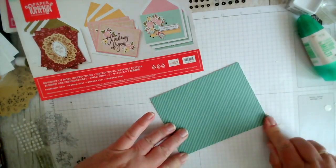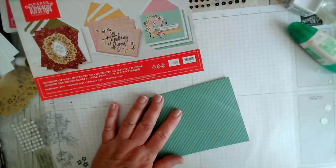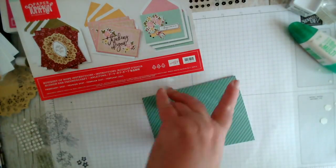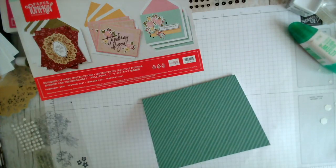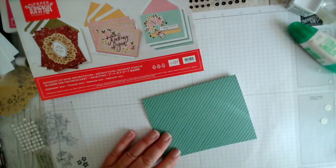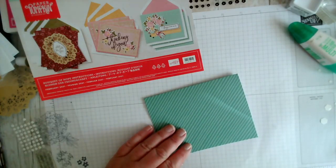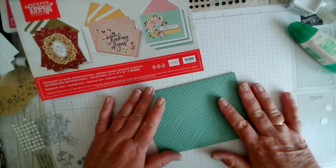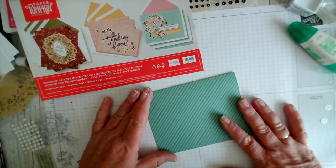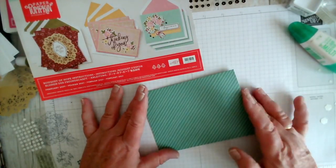This sort of kit is great if you're, I hesitate to say going away, but you know, if you're away for an afternoon, or you've gone with somebody and you're waiting for an appointment or something. Sorry, I've got an itchy nose. I'm about to sneeze. All you need to take with you is a block, or you could just put the making together while you're out and about and leave the stamping of the sentiments till the end.